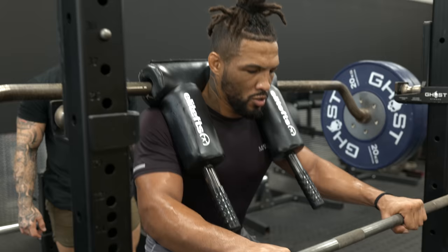Squeeze the glutes to start, right? Because you want to start like you finish and finish like you start. So I want to squeeze and lock in my glutes, take stress off my low back. Because if I'm loose here, what's going to happen? It's going to go up to my upper back, right? So I'm going to squeeze here.